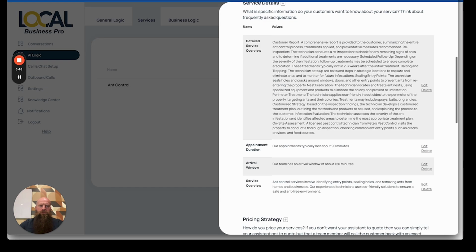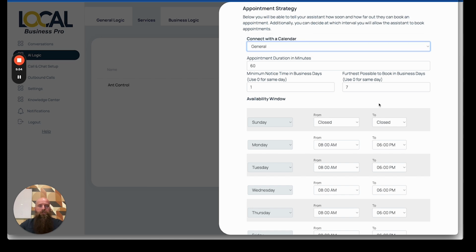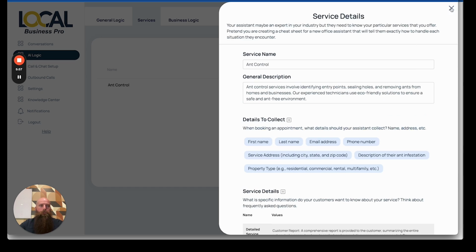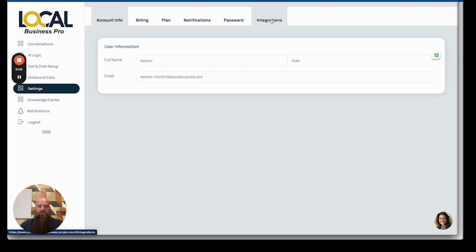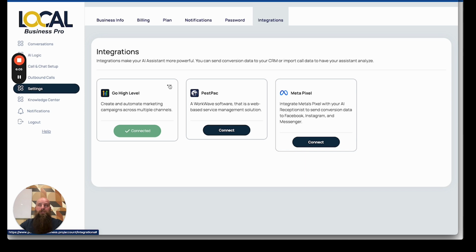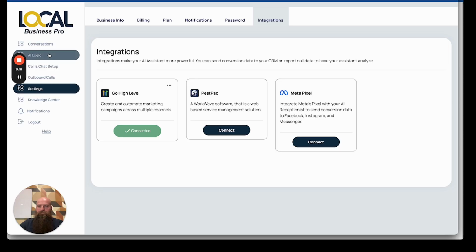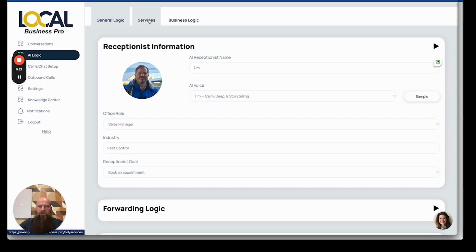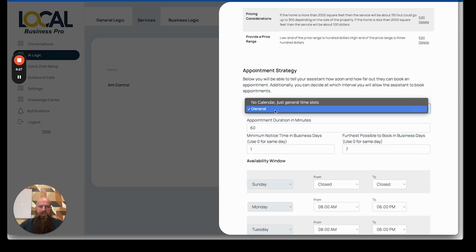If for whatever reason it's not showing up, then what we're going to do is scroll up and go back to that integration. So I'm going to go to settings, then integrations, click these three little dots in the top corner, and click on resync or edit preferences. What that's going to do is reconnect and say, hey, do we have everything? If there are any new calendars that were created, it's going to pull them in. Okay, so we're going to go over to services, open this up, and there it is, connected to general.